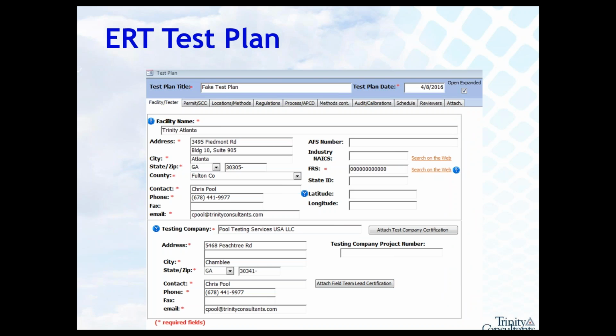You can see here, I've got a fake test plan that I've started in the ERT. There's a lot of basic information that goes under this tab, but you can see there's several other tabs where you detail methods, regulations, information about your process, calibrations, and different review items.